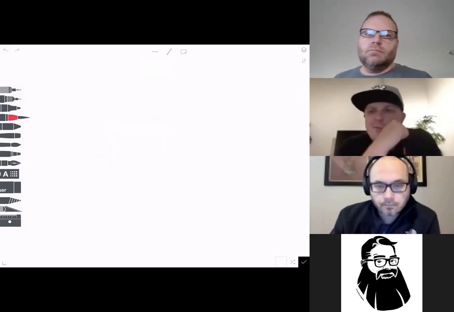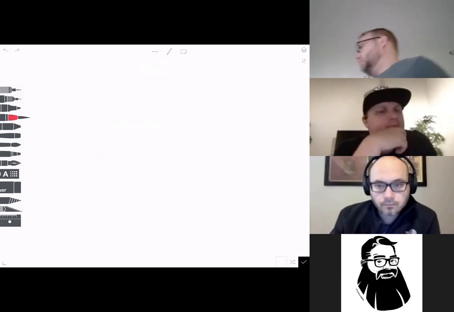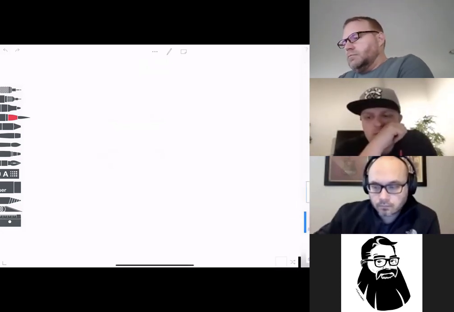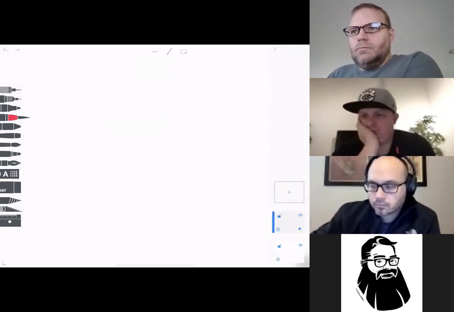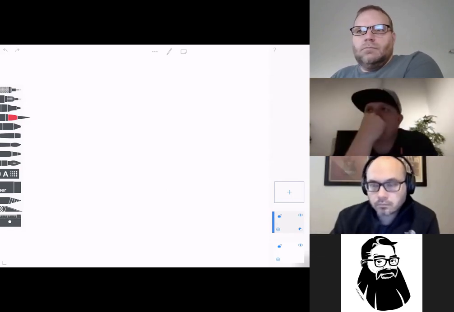The other feature that this app has is layers. What I'm tapping on is this icon in the very top right corner. This is one of the most powerful features that you will find in any of the drawing apps that you use.